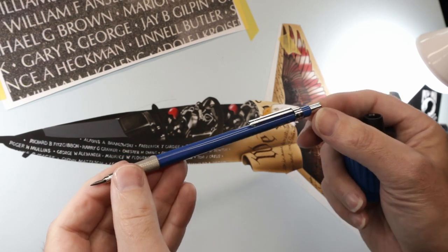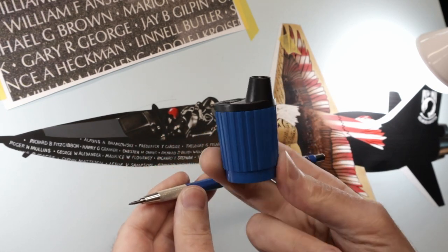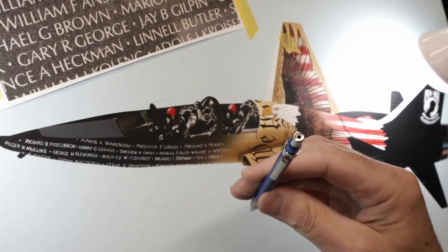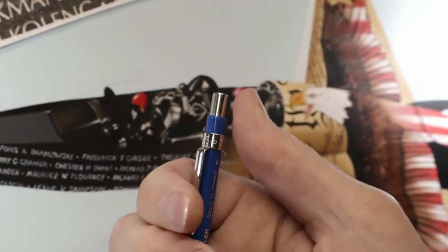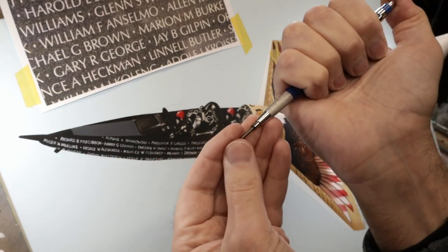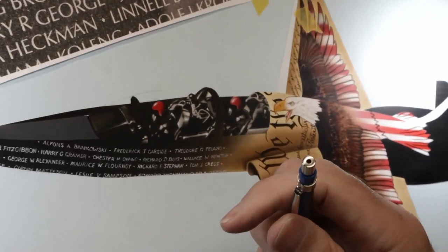A comment from Juan Cato mentioned something that I had no idea about with this thing, so I want to show you that real quick. Normally when you buy a two millimeter lead holder, you need to get a lead pointer as well — that's what you use to sharpen the point, which I showed in the last video. But Juan had a really cool tip: in this lead holder, there's a little tiny hole in the back. That silver button releases the jaws that allow the lead to come out. But if you have your lead and you need to sharpen it without your lead pointer, that little hole in the back actually does that for you.